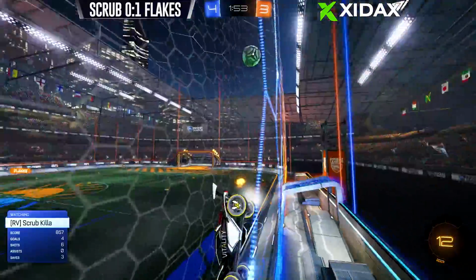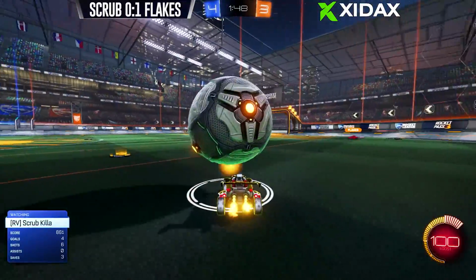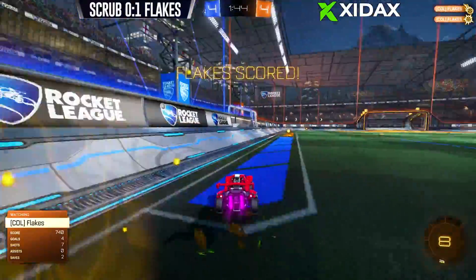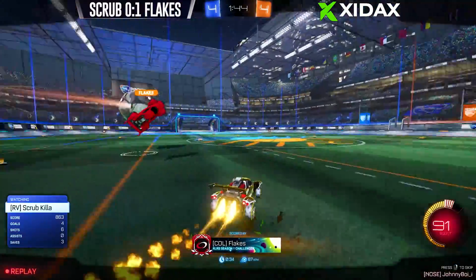I was going to say, but with how solid Flakes has looked, you don't really want to go into a reverse sweep position as Scrub Killa. This is only a best of 5, and Flakes is easily going to equalize in the second game here. Scrub Killa ball carries, and I think he tried to drop it off the front of his car, but way too late.